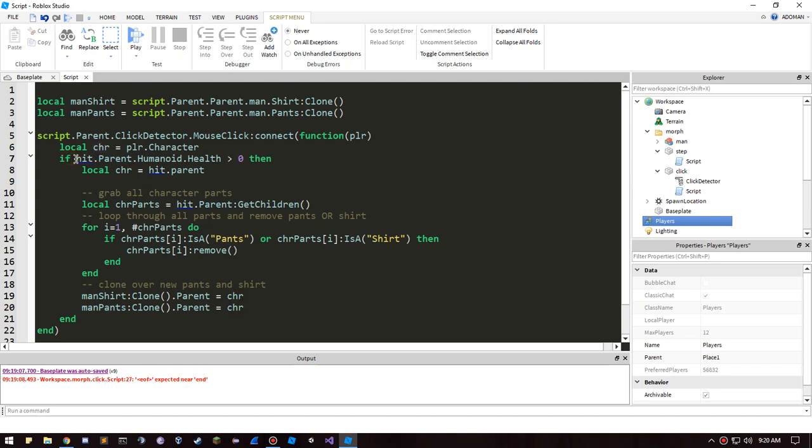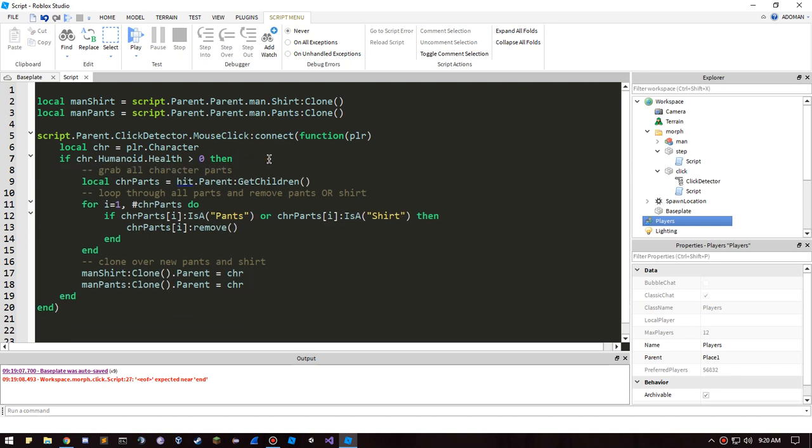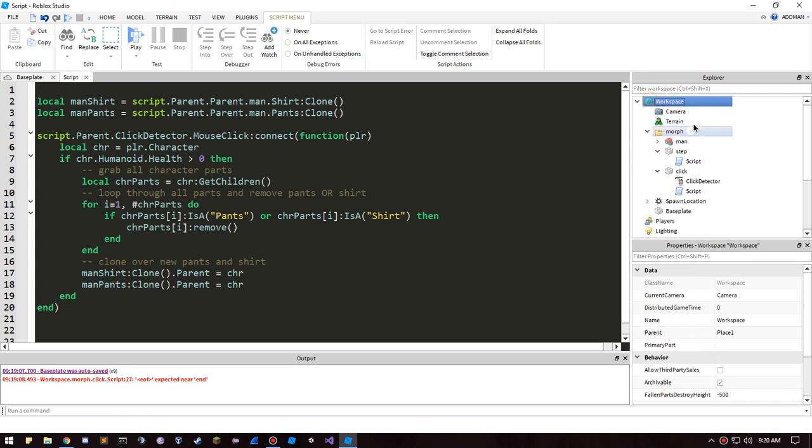So hit.parent for our last one was our character, so we're just going to switch hit.parent to our character, and that was kind of not needed. Okay, look at that. So now we just need to make that our character too. Okay, so now we're doing the same thing, except we've gotten the character in a different way. A player clicked on it, and we've gotten the character from that player, which character and player are the same thing. They're just two different locations. And the player in here represents some different items than the player that spawns in the workspace. But we're doing the same thing.